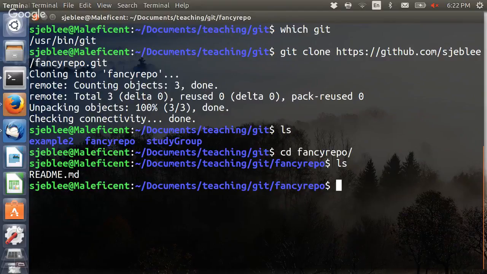Okay. So everyone has their repo. So the next step is to create a file. So we're going to create a bash file. If that doesn't work for you, you can just create a text file. It doesn't really matter. And you can use any text editor you want. I'm going to use Emacs because that's the one that I like. But it doesn't matter what you use.